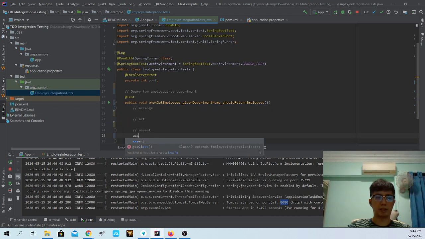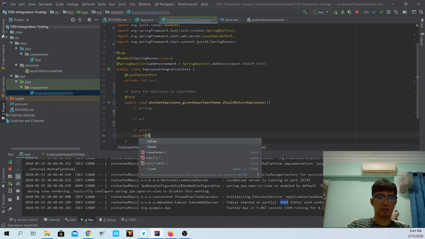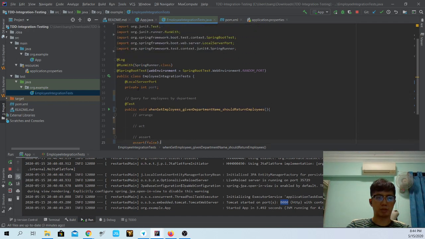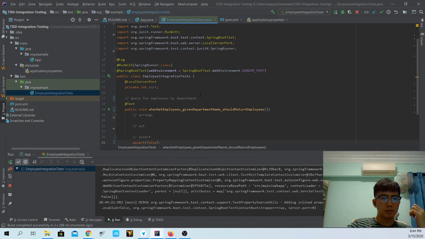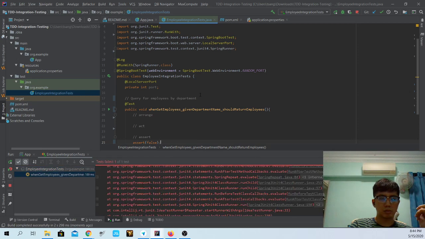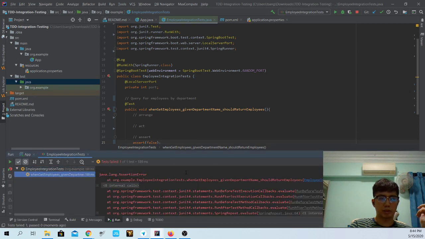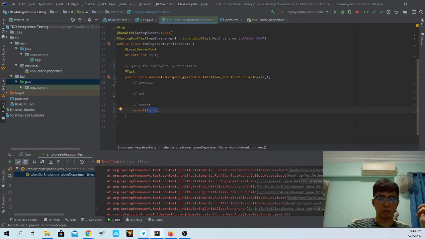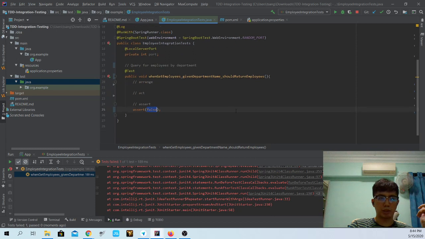So I want to start off by failing this test, to see whether my setup is correct. Let me run it. Okay, so correct. I actually assert false, so that it always fails. But our setup is correct.